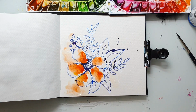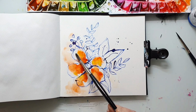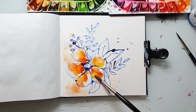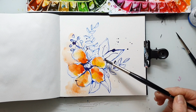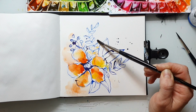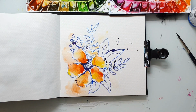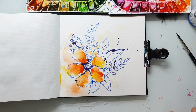I'm using a complementary color against the blue lines so that the image really pops. And as always, I keep some white areas to have highlights. If you don't have highlights, everything starts to look really flat and boring. And as usual, I also blend some of the color into the background. I don't like to have a plain white background. It looks, I would say, a little bit strange and totally unnatural to me.